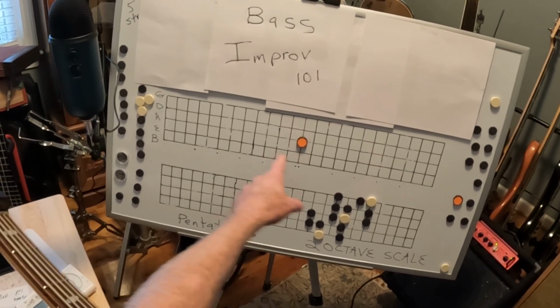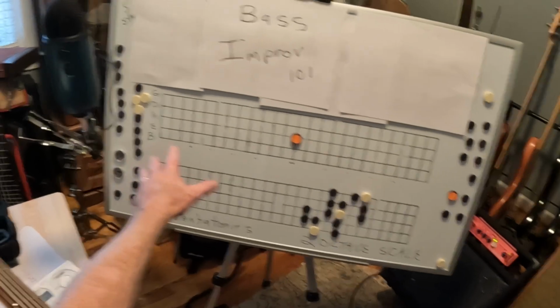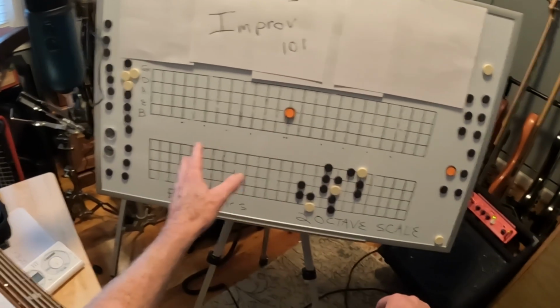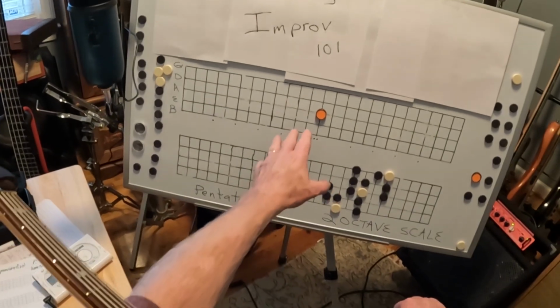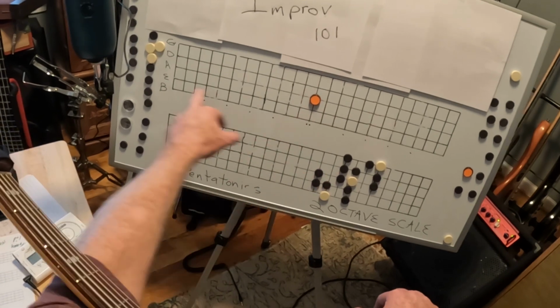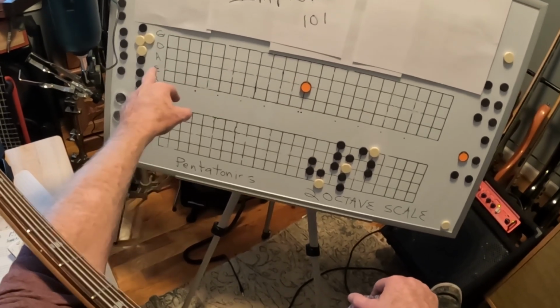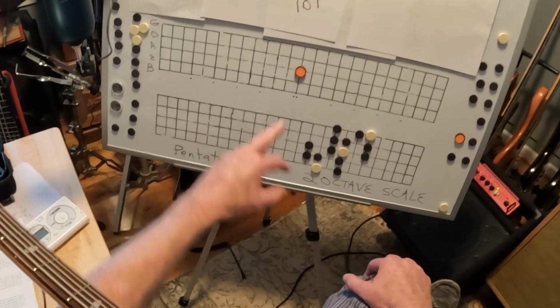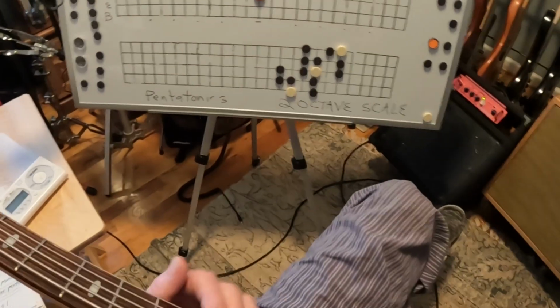So if you got a 4 or 5 string bass, it's all the same. Just more range on a 5-string bass, but the patterns, the notes, everything's going to be the same. So mainly just focus on this one note right here at the 12th fret. It's same as the open A. The 12th fret is an A. All right? It's right here.